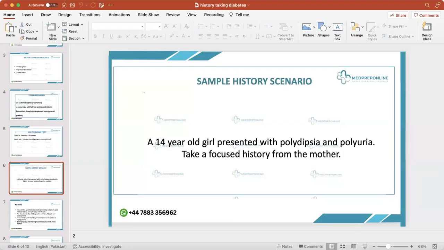So I have a question. Can I ask here or later on? You can ask. You told us that we have to take open-ended questions. But all your history points were very targeted, very focused questions. Like, how is the home environment? We should just be opening with a sentence like, could you tell me about your home?